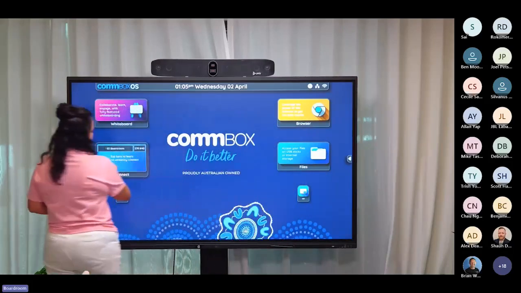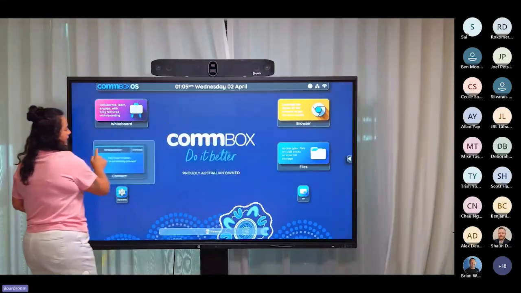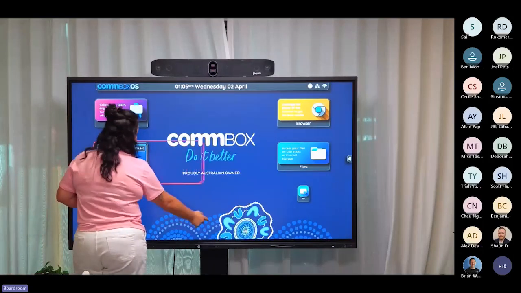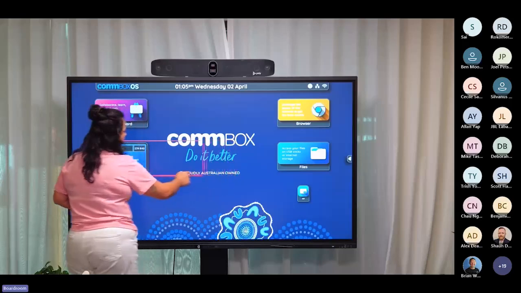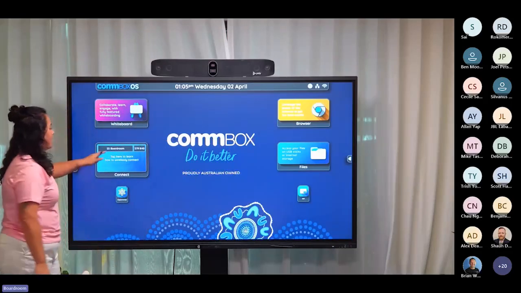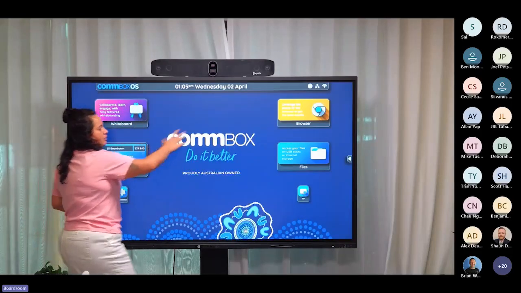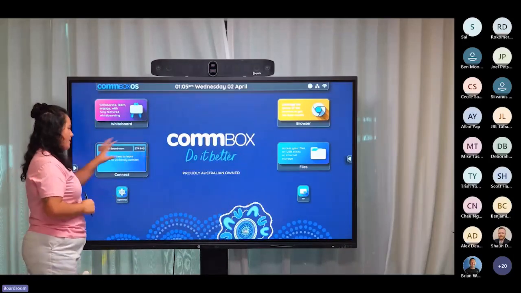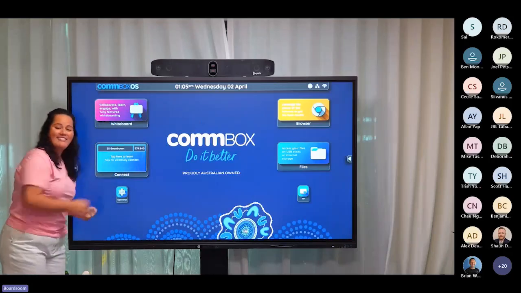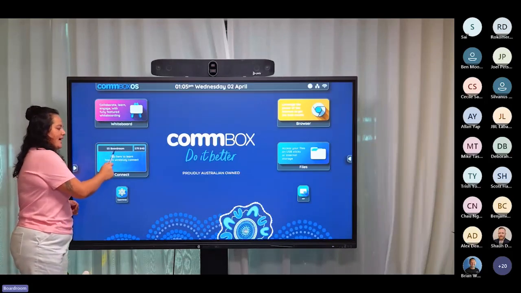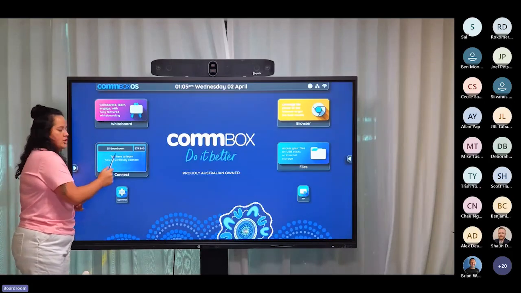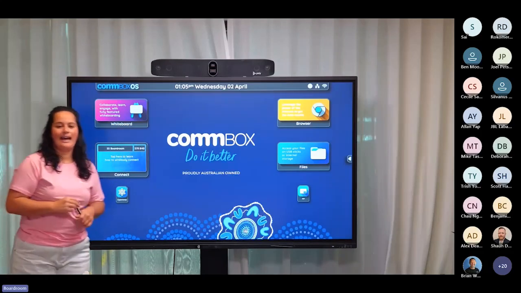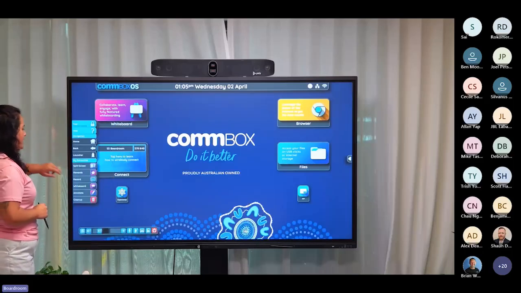As I grab and drag this widget here, very much like the S4 on the icons that you have, by grabbing the corner, you can start to resize your widget, and it'll snap to a grid. This particular one here is Connect. So normally you would have the little Connect window up in the top corner. I have mine open up in my widget here. The benefit of having it in a widget for this particular one is I can see the name of the screen, so I can cast straight away. I don't necessarily need the number to put into the app. So that just gives me really good ease of use.